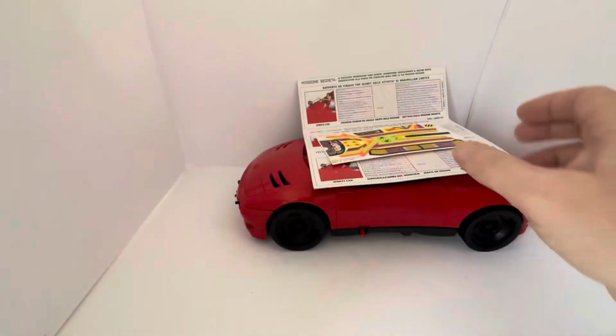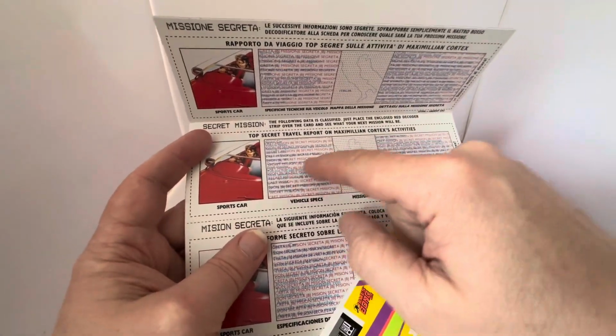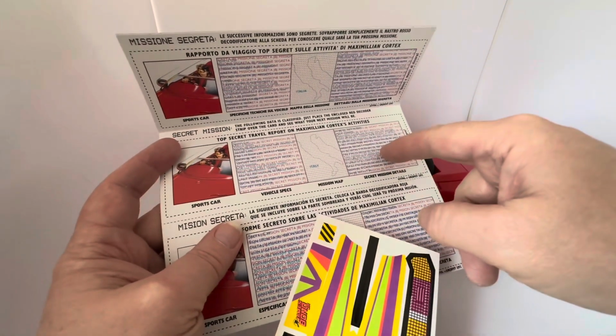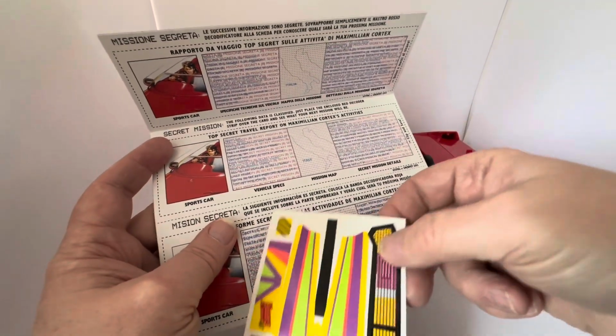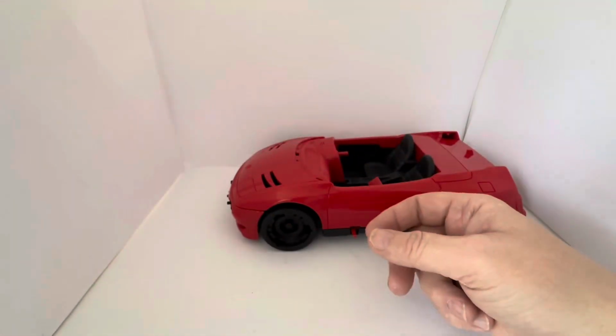Okay, so I just want to have another look at the car. So actually, you've got to decode your mission there. Apparently, secret mission details here. So I don't know. Somehow or other, you have to decode them. I haven't really read how you do that.